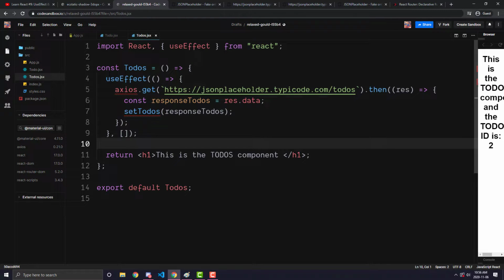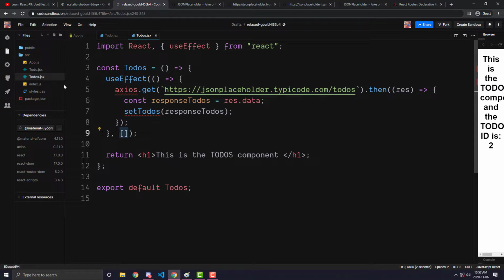The first thing we're doing is we have a useEffect, and within this useEffect we are essentially passing in an empty array at the end, which means this useEffect is only going to run as soon as the component is mounted, the first time that it is mounted. If the component refreshes while it's already mounted, it will not run this again. The reason we want this is because we only want to fetch all the data the first time that we are actually rendering the component. And if something else like a state variable were to change, we don't want to have to re-render it over and over and over again.